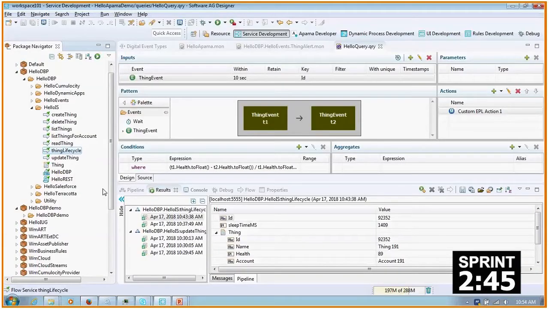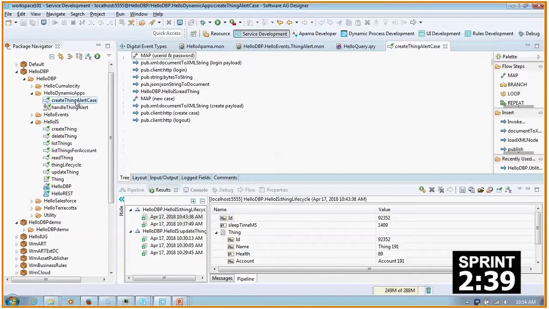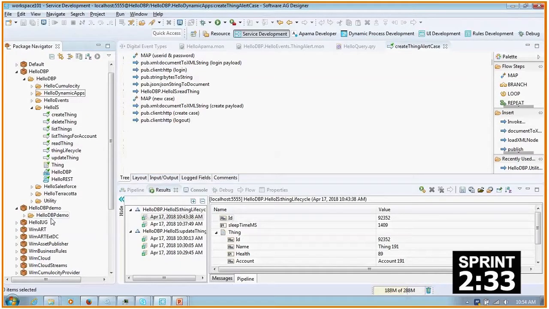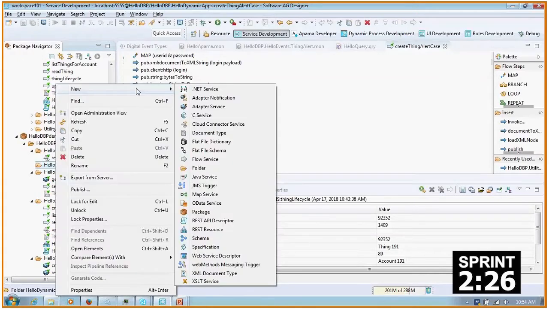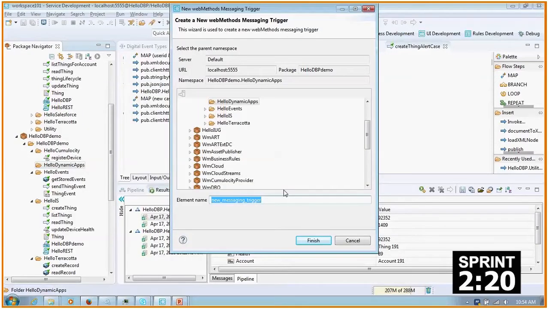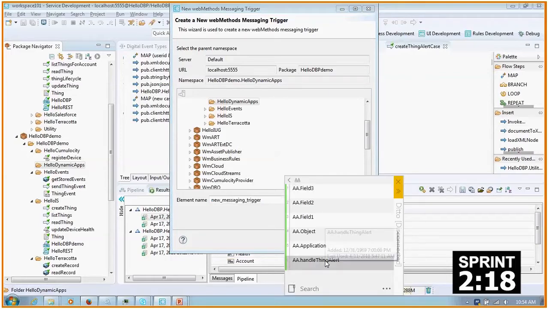So I've built this. We now have the ability to handle a case, but what you need to do now is subscribe to that thing alert that Apama was sending, and then create a case. So you've created a service there which will create a case remotely, and you've already got the service for invoking that, so it's just going to be a webMethods messaging trigger.